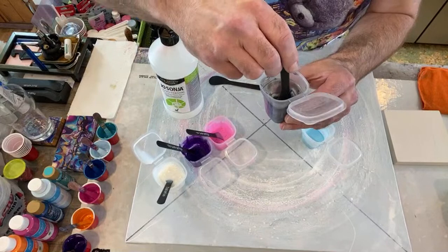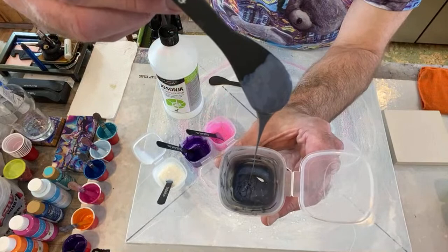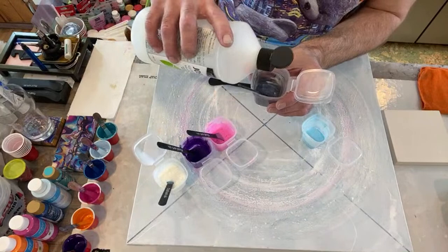Yeah, it's really goopy. I'm not sure if we're going to be able to save this. Well, there you go, but yeah, it's very goopy. I don't know if we're wasting Joe Sonia trying to make this paint good again. I think maybe we might be.